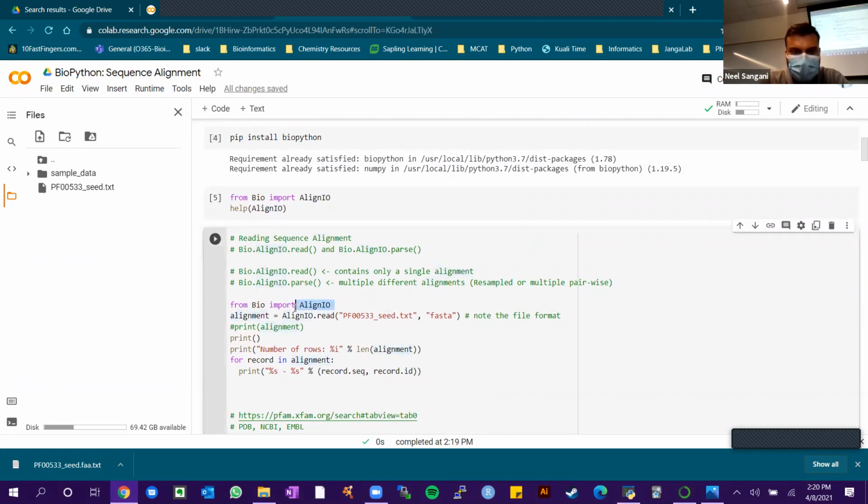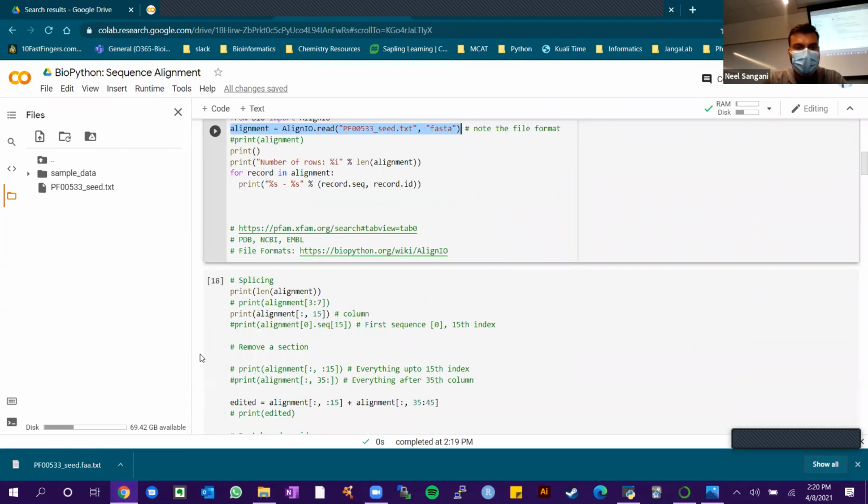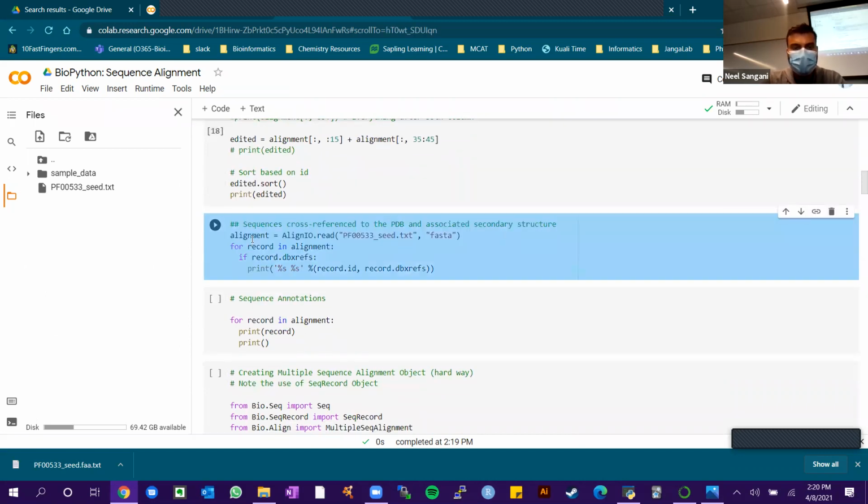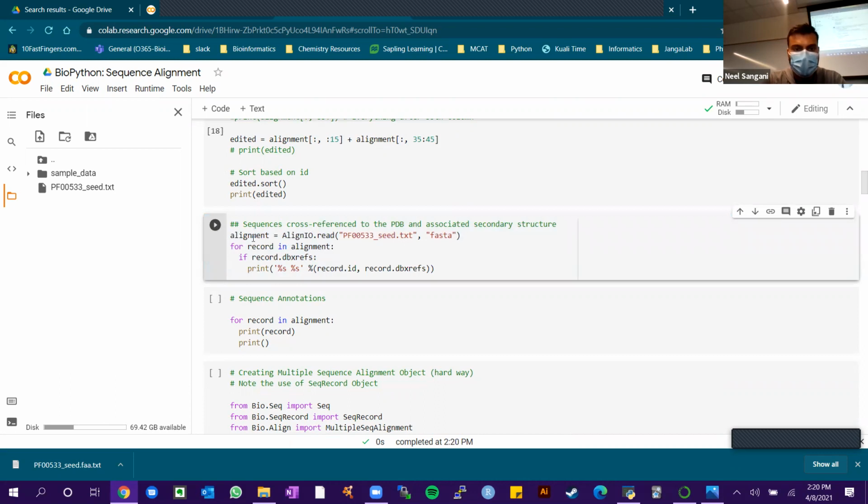Yeah, so it's just this file here, right? Practically, it's not reading three cells down. Interesting. Okay. Oh yes.